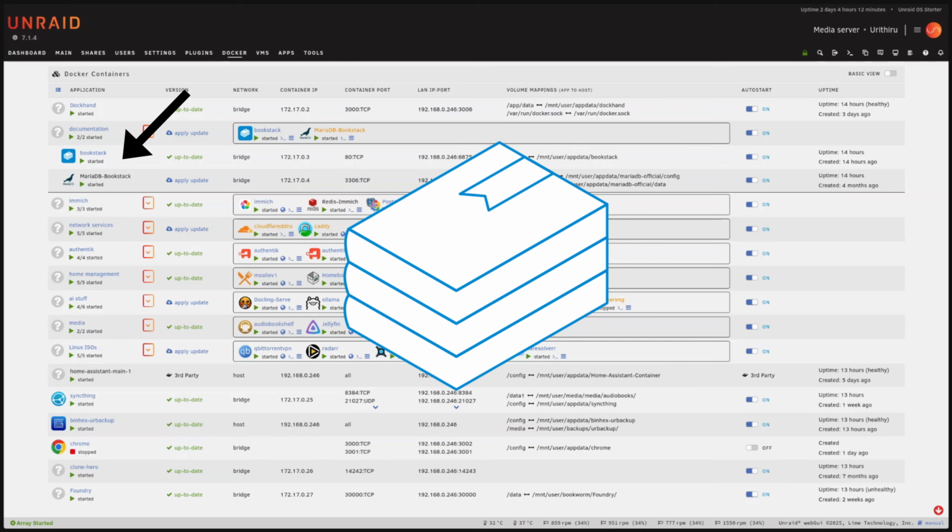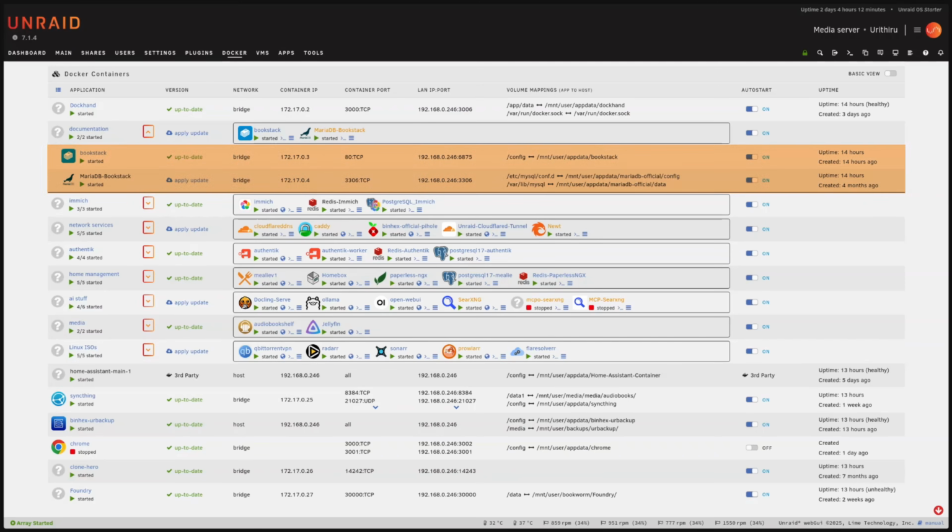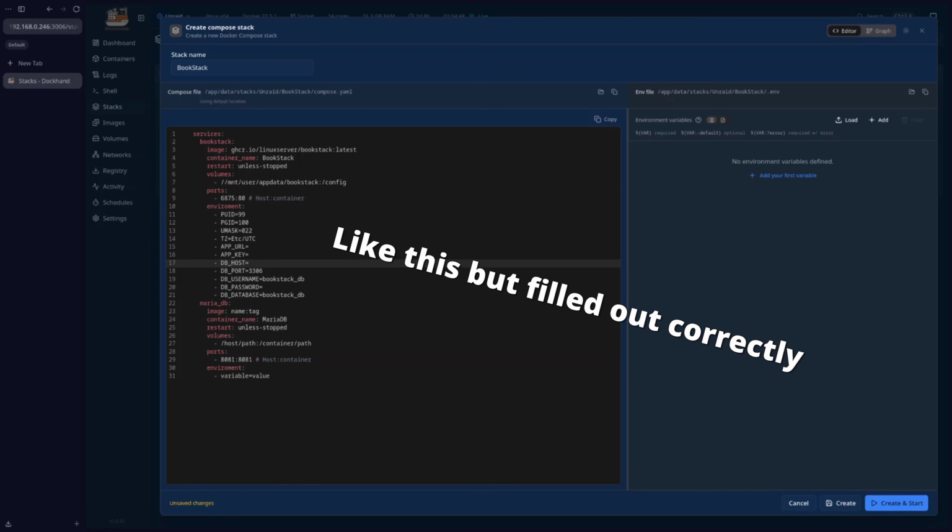Next up, we've got Bookstack, and this is actually a perfect example of why I'm trying to migrate to Dockhand. In Dockhand, I could have put both of these containers in the same Docker Compose file and have them connected that way, instead of having two distinct containers on my Unraid. Anyways, let's talk about Bookstack itself. I did a whole video on setting this up, so if you're interested in Bookstack, go ahead and check that out. But Bookstack is basically a self-hosted wiki.